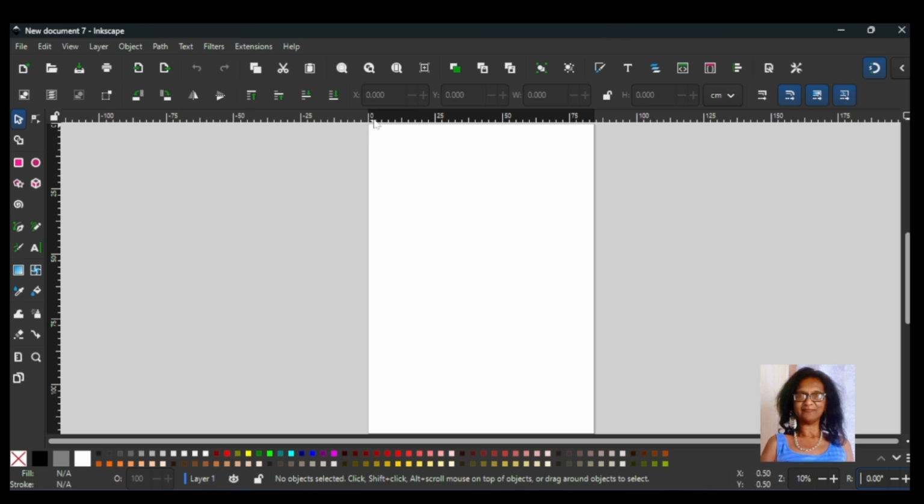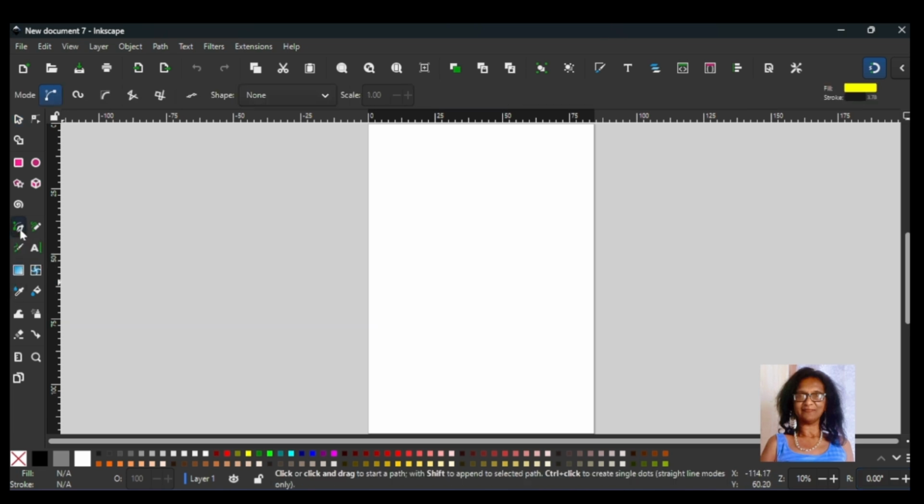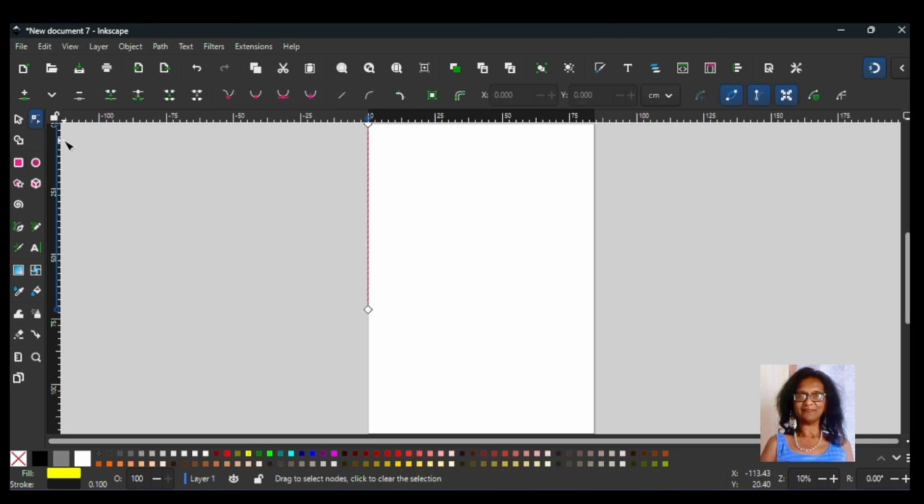Okay, I'm going to start here at the ruler. At the point here it is 0. I'm going to pick my pen tool. This is your pen here on the left hand side, and then I'm going to start at the 0 point. I'm going to go straight down. Okay, and now this is your node tool. I'm going to pick up a node.